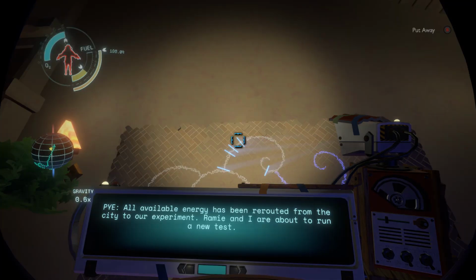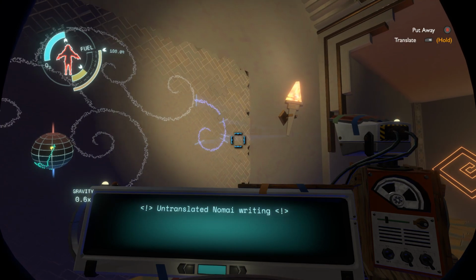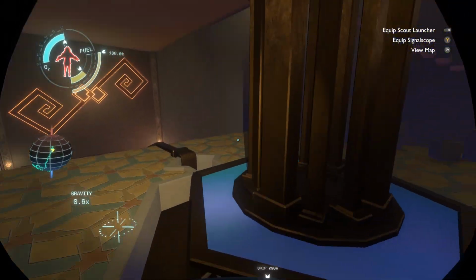All available energy has been rerouted from the city to our experiment. Raimi and I are about to run a new test. Hypothesis confirmed. I saw it. Pi saw it. Hypothesis confirmed. This is beyond extraordinary. This changes everything. What a beautiful day for the intersection of abstract theory and practical application.